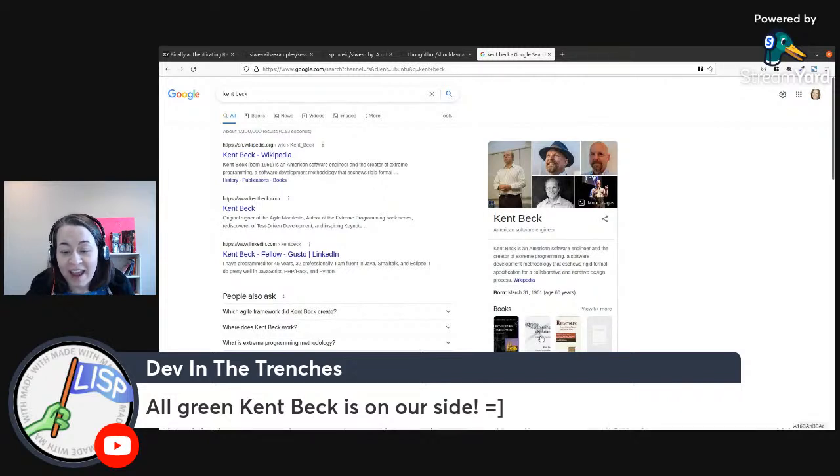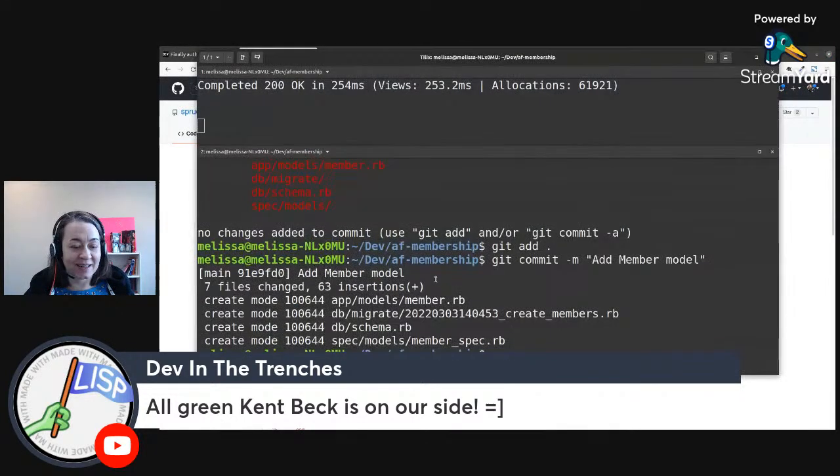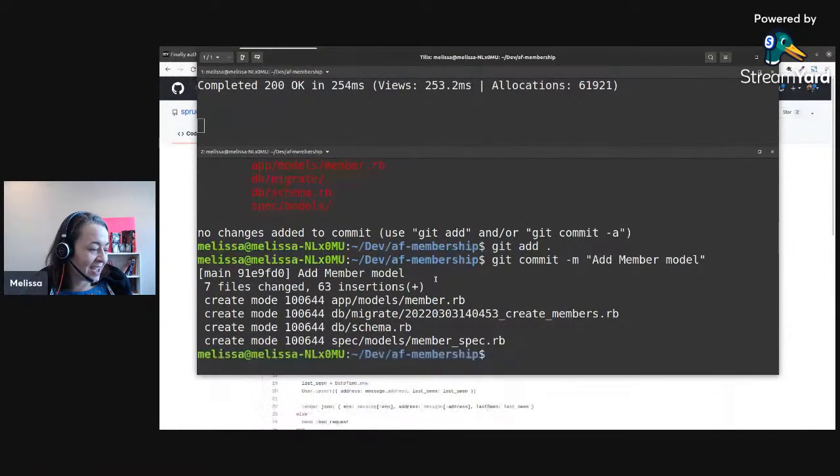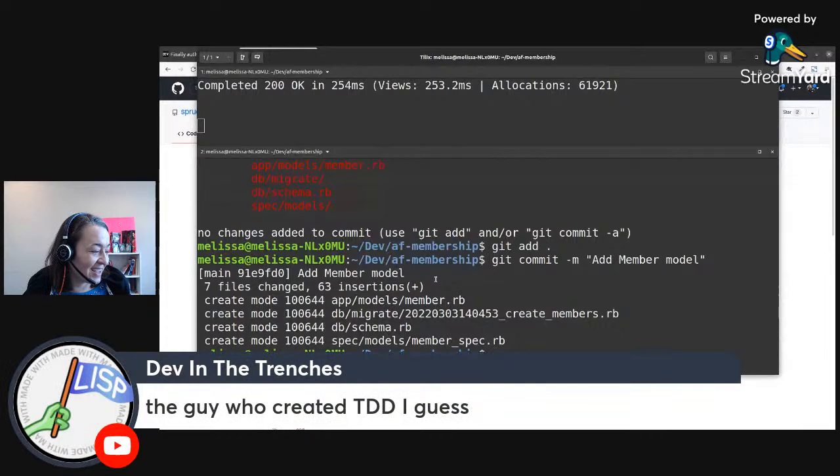He wrote. I have that book. It's right over there. Thank you for reminding me who he is. Props to Kent Beck. Okay. All right. And the guy, yes, the guy who created. I love it. It says Made with Lisp. We'll have to talk later.